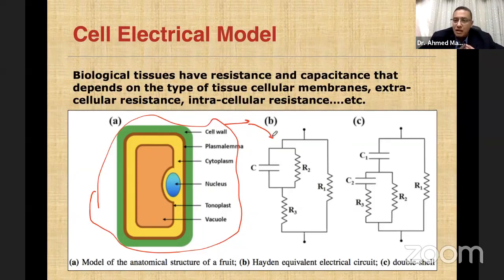We are trying to build models for different tissue types, which represent the different relations between the different layers inside the tissue itself. So a lot of models have been described. Actually, the most famous model, as Dr. Radwan has mentioned now, is the bioimpedance model. Most of us could see this example if you weigh yourself and learn the percentage of water, muscle, and fat in your body. You just get on a small scale and stand on it, or hold it in your hand, and it will do some analysis that prints a percentage of the different components of your body.